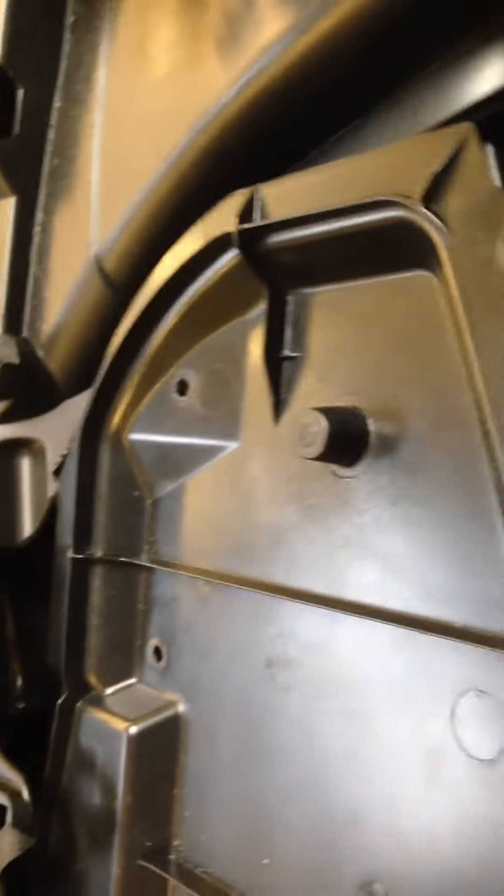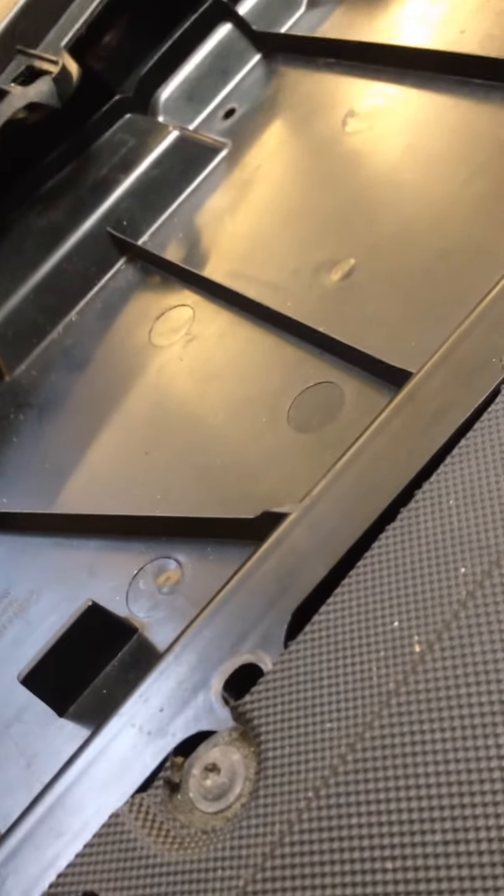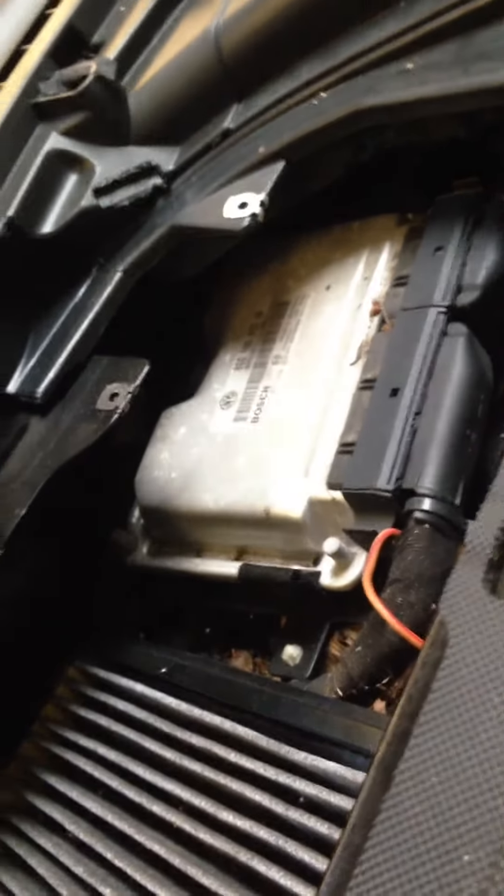On the top here you've got a panel held in by six screws — they're of two different lengths, so make sure you remember where those screws came from. You undo those screws, give this a lift, and you'll find that some of the little tabs stick underneath the dash. Don't worry, it's quite flexible plastic. Just pull it up, slide it out, and there's your cabin filter. Then you just release it by pulling back the tab here and the tab over at the end. Just release it, then lift your cabin filter out and slot your new one in.